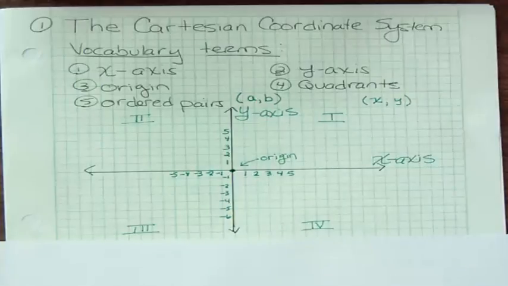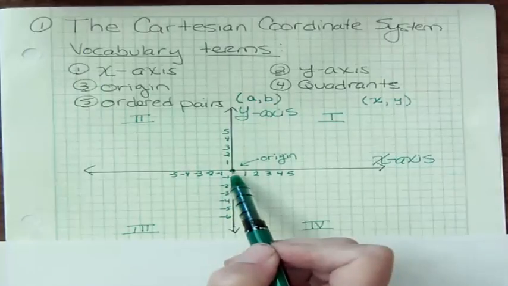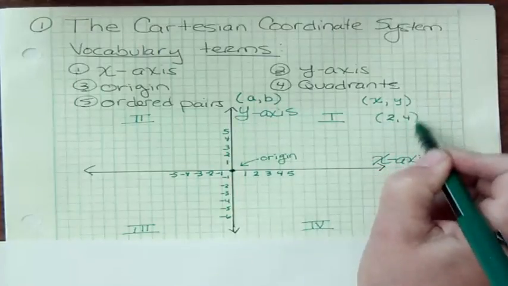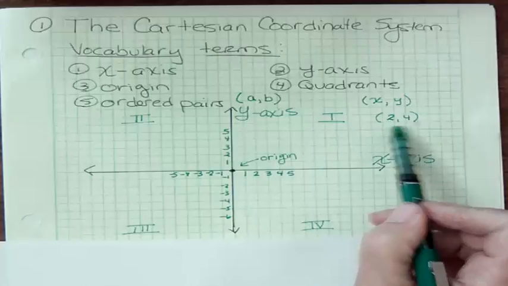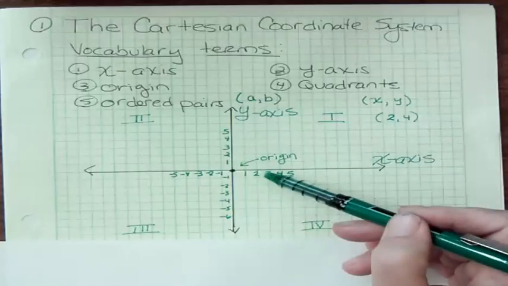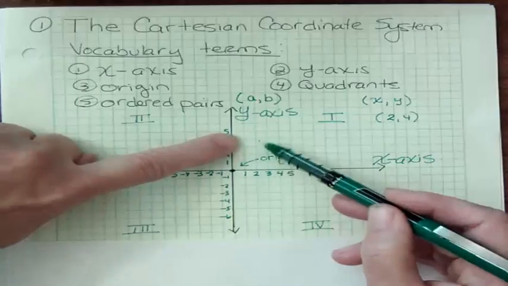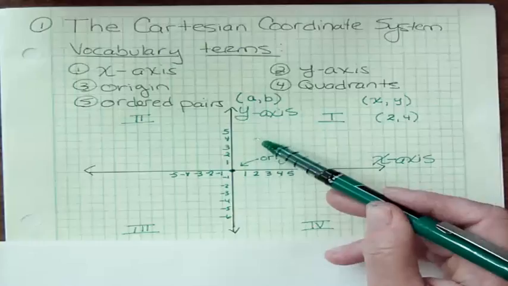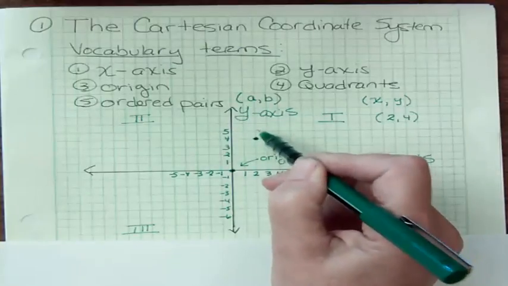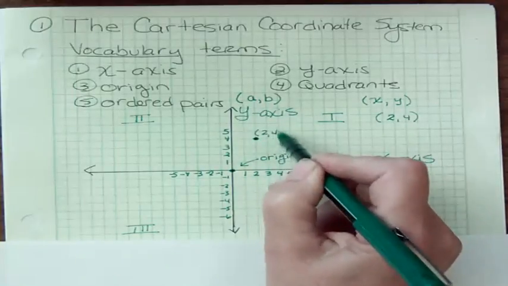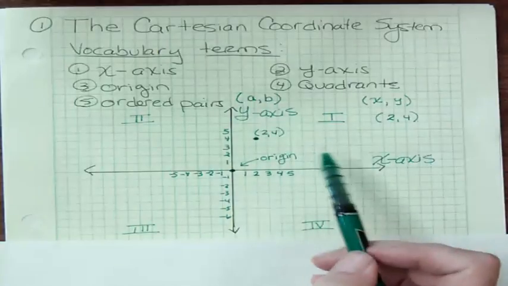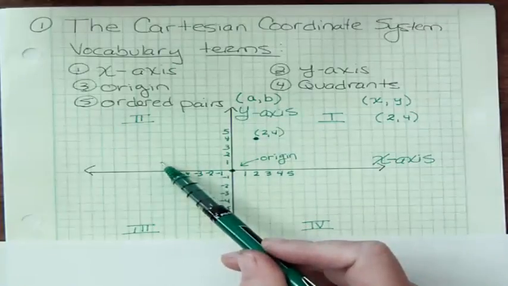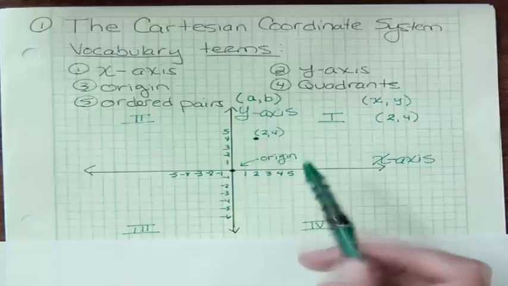So if I'm starting at the origin, and I want to plot the point, let's say I want to plot the point 2, 4. That is telling me this is the x coordinate and this is the y coordinate. Here's 2 on the x and here's 4 on the y. And if we go to where those two things meet, that's the point 2, 4. 2 on the x, 4 on the y. That's an ordered pair. Every point on the coordinate system requires an ordered pair to name it. If we want to name this point, we need to use an ordered pair. If we want to use this point, we need to use an ordered pair. So ordered pairs are the way that we name the points on the system.